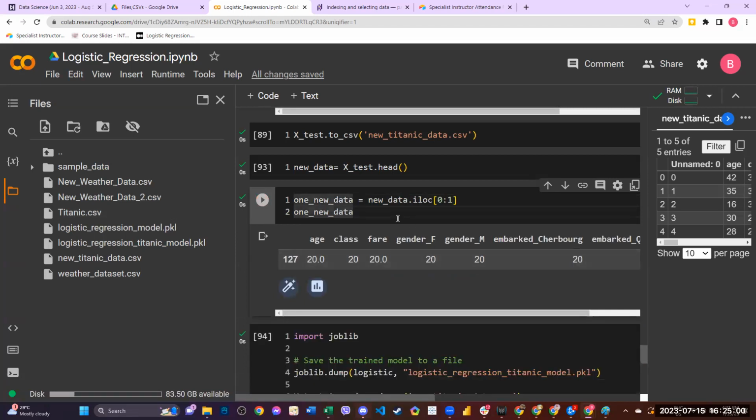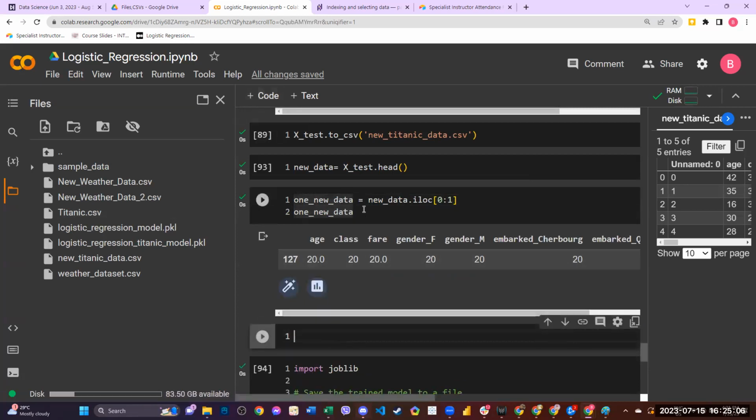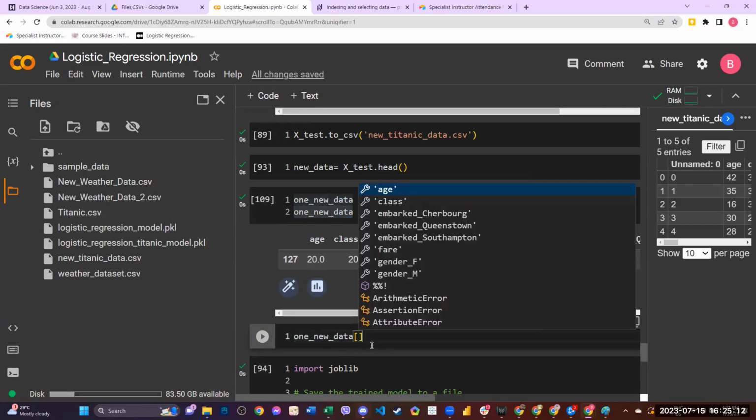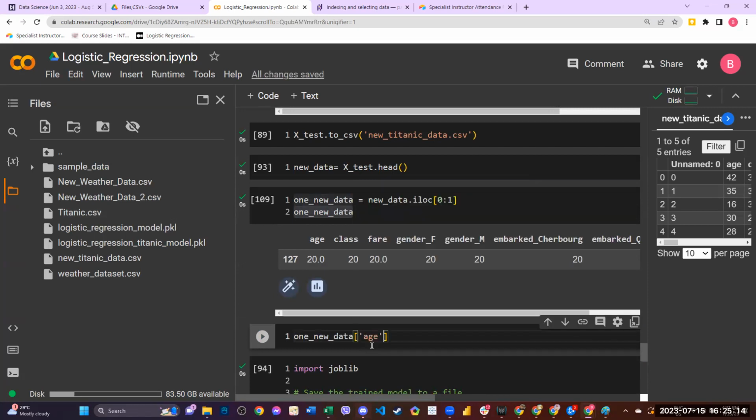Ayan. Ngayon, yung one new data na yan, baguhin na lang natin siya, no? Kunyari, ang age niya is 20.